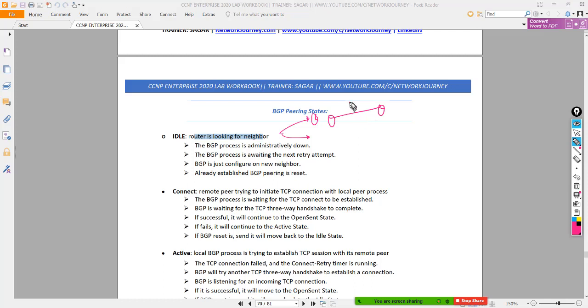So yes, idle is acceptable by default, as they are brand new, the process was started and they are looking for neighbors. The second meaning: it was an active running BGP router, and all of a sudden the neighbor went down and now they are in an idle state. If you read the meaning of idle, looking for neighbors, now that could be a bad example, right?